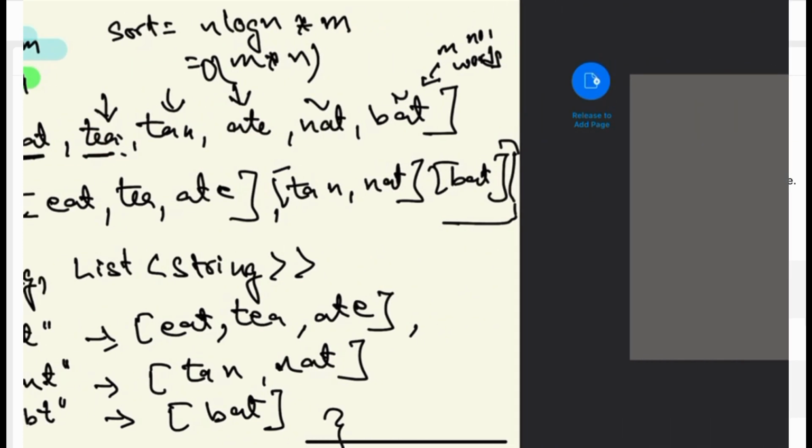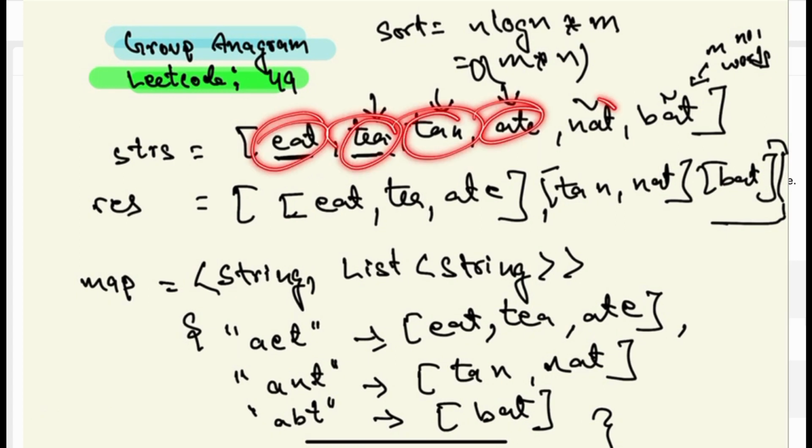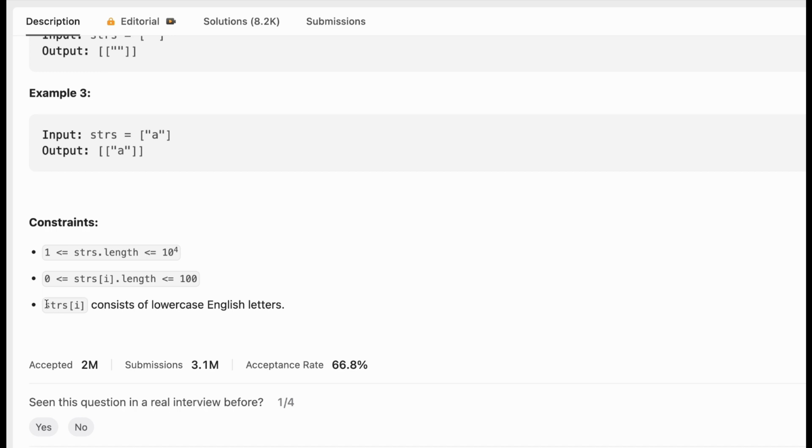The only thing you have to do, instead of sorting each and every character, is this: what we care about is the frequency of each character in each word, right? So instead of using a string, what can we do? We can simply use a frequency array. What I mean by that is, let's say you have the words EAT and ATE. Instead of sorting them, as you see, let me show you on the problem statement, there is a constraint which says the input will only have lowercase English characters.